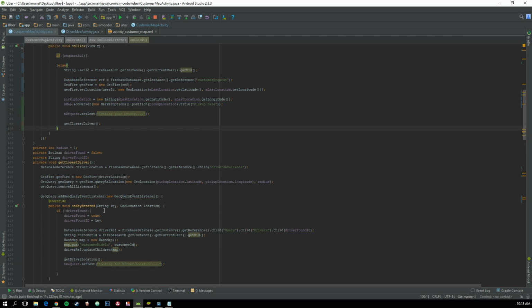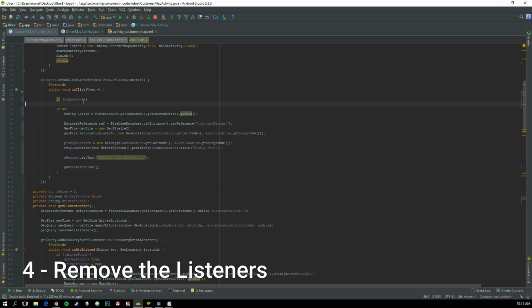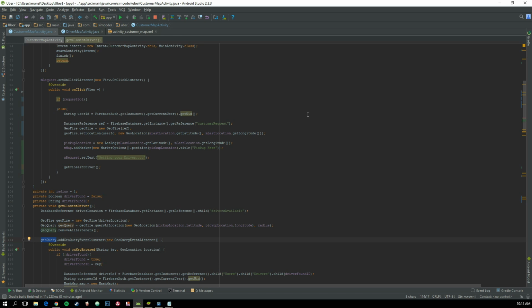So first of all, we are going to actually make the listeners a variable so that we can cancel them inside here, because there is no way to cancel them if they are not a variable.